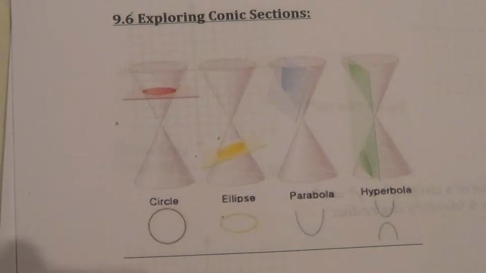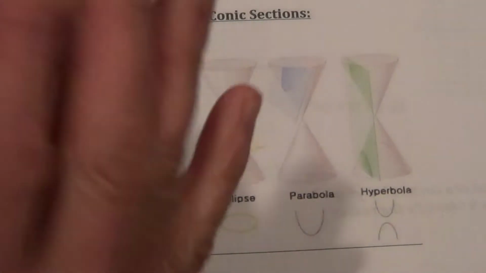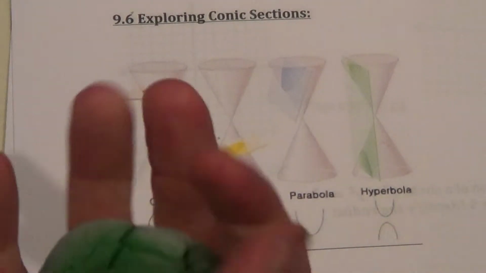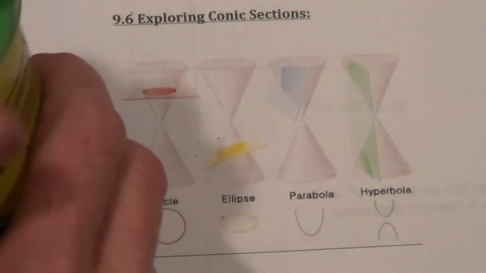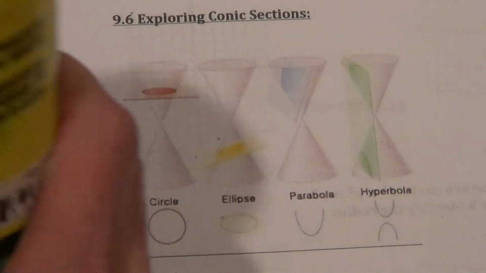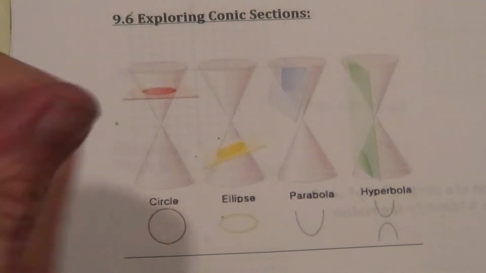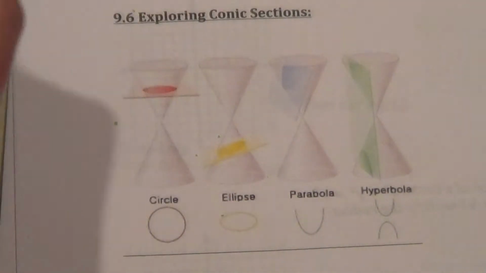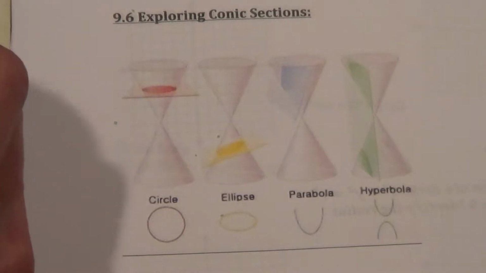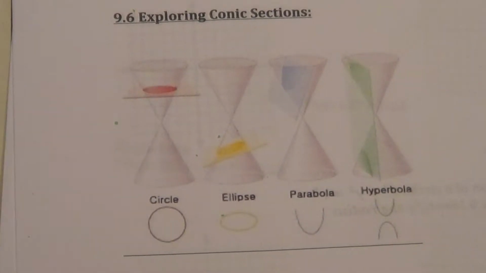Okay? If you want to play with the Play-Doh and make any of these slices, I've got 2 tubs of Play-Doh over in my closet, and you can definitely have a little bit of Play-Doh time to mess around and look at those. They're kind of neat. And then you can see if there's any other shapes that you come up with as you just make a straight slice through those. So I'll have the little plastic knife and the Play-Doh in my closet.